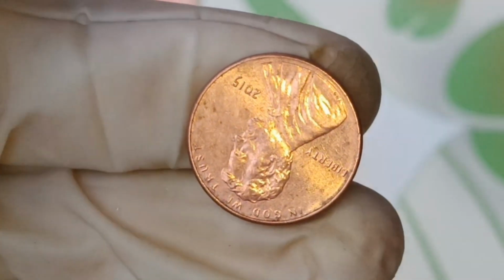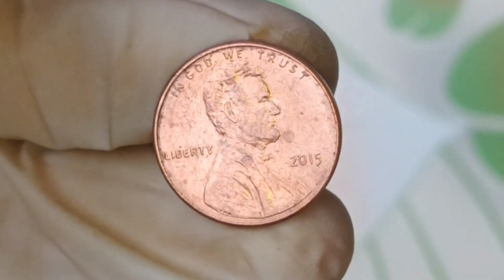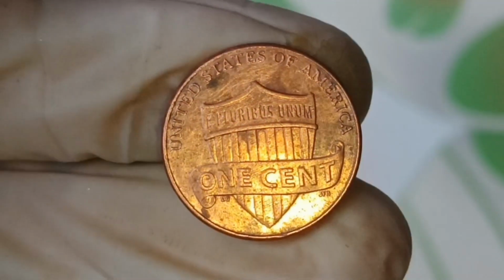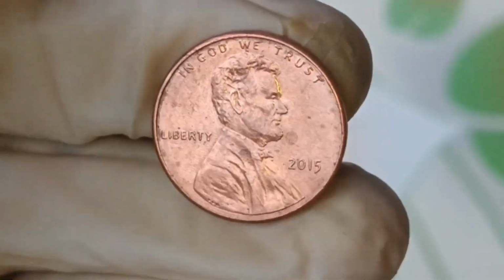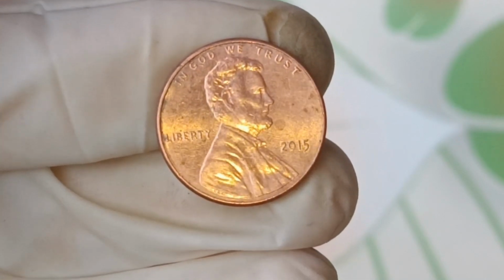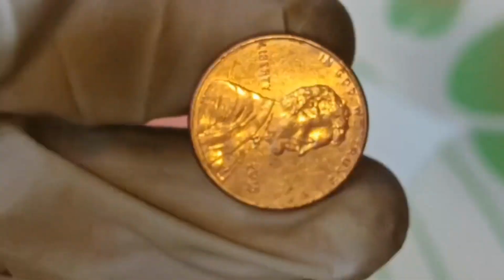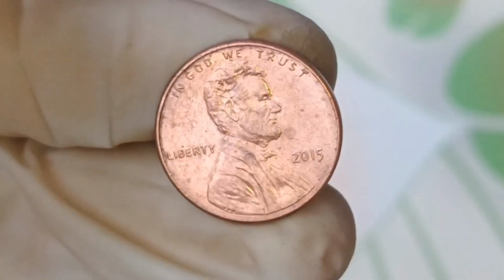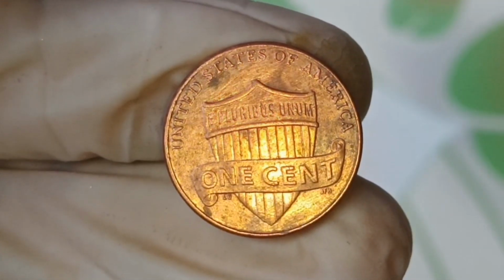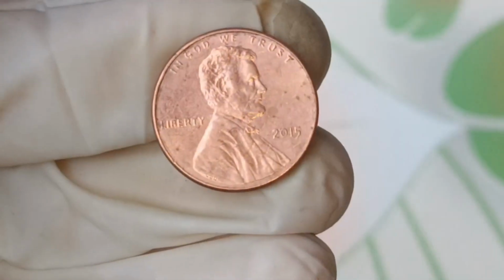It's important to understand the nature of coin collecting and numismatics. The value of a coin can dramatically exceed its face value due to a variety of factors: low mintage, rare mint errors, historical significance, demand from collectors, and even the metal content in some cases. Coins that are struck off-center, have double dies, or contain incorrect planchets, metal discs not meant for that coin, can be worth a fortune. In the case of the 2015 Jefferson nickel, there are several pathways through which a seemingly ordinary coin becomes a collector's jackpot.